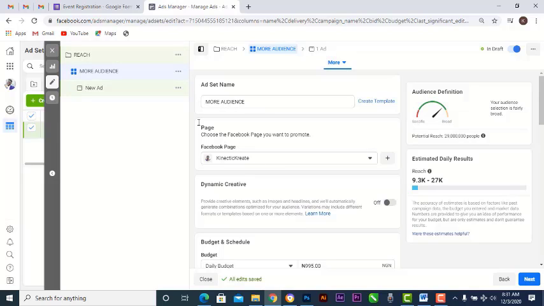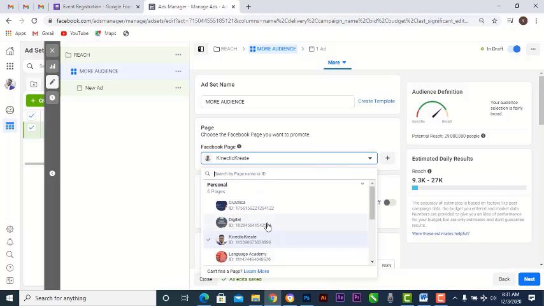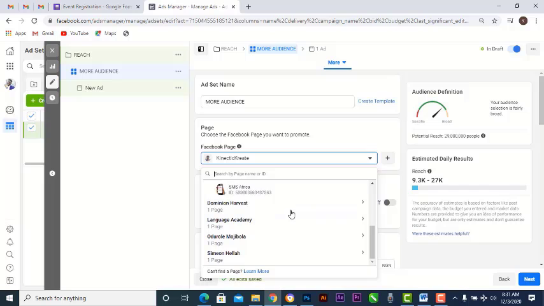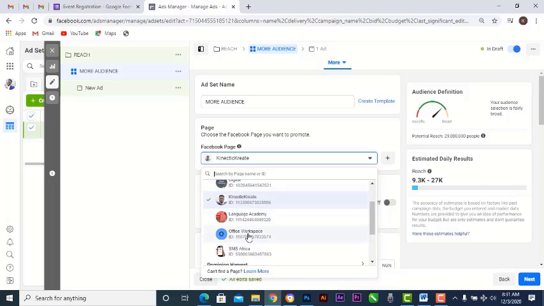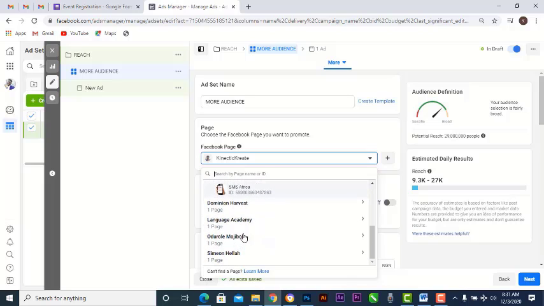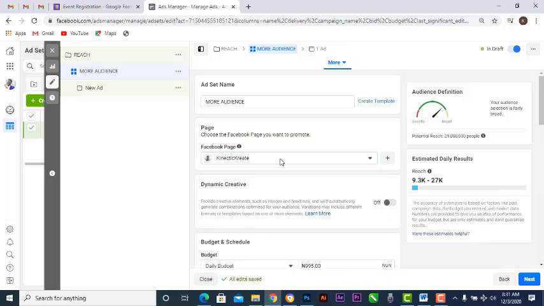Now you come to this page and choose. Look at it, I have a lot of pages that I'm managing for people. I have CV Africa, digital, office space, SMS Africa, them like that. I have Domino Abyss, that is the church, Simeon Ella, and all that. I want to do Kinetic Create, which is one of them, so let me choose Kinetic Create.